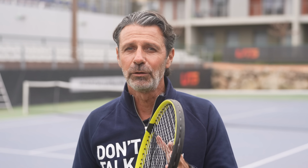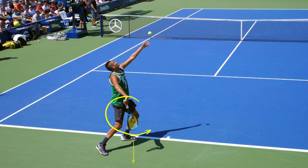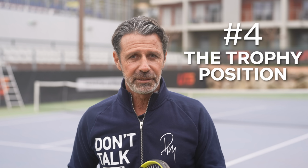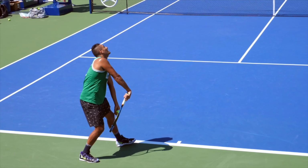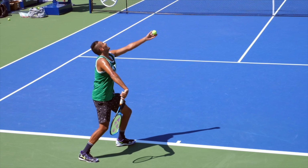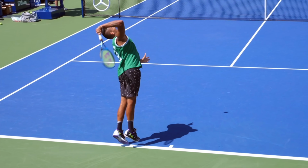When the ball starts to lift up, Nick's arm is still pointing down and his wrist is still forming a 45-degree angle with it. This is one of the trademarks of his serve, the wrist and the delay. Nick's motion is fast. The ball toss has been achieved. Nick is loaded on his legs that have come together. His hips are forward and his torso backwards. And this will help him explode into the ball and throw all his body weight through the ball.